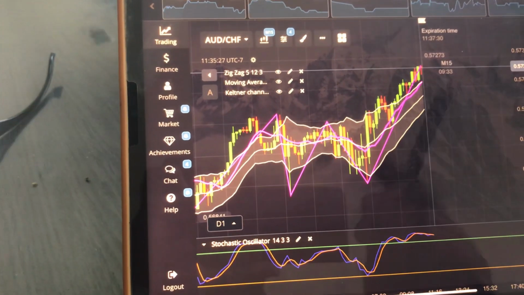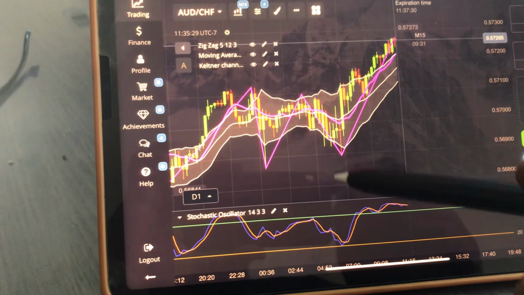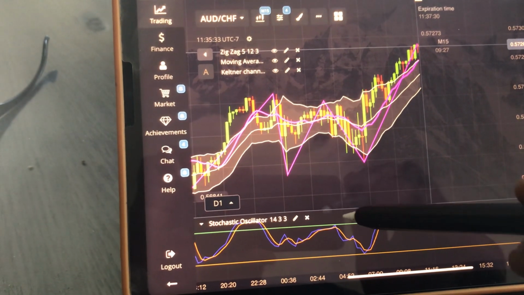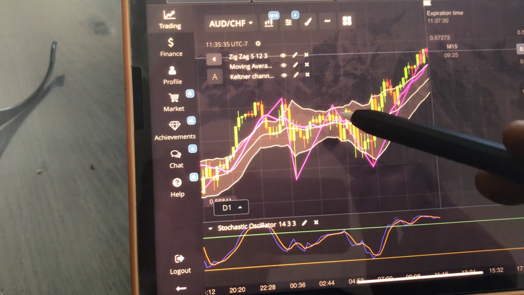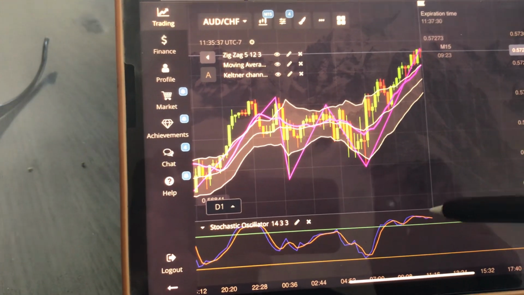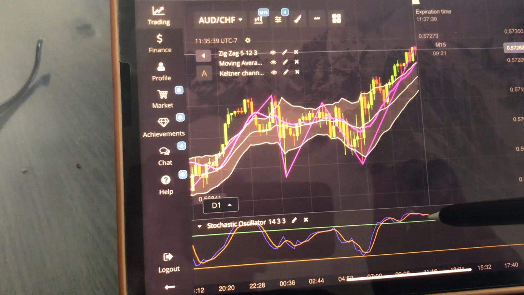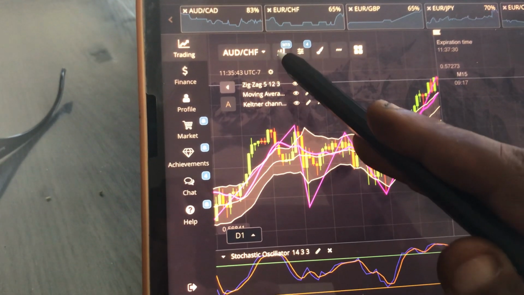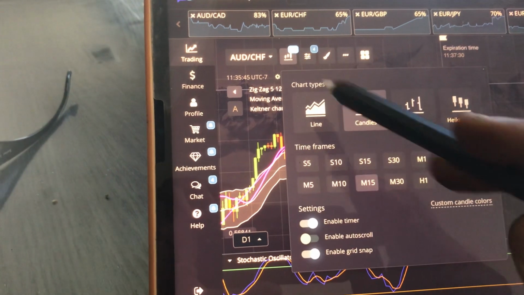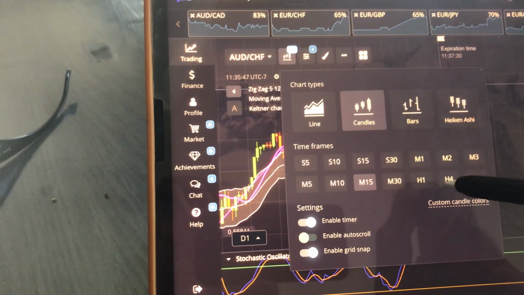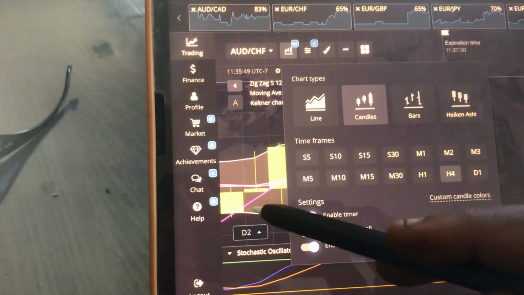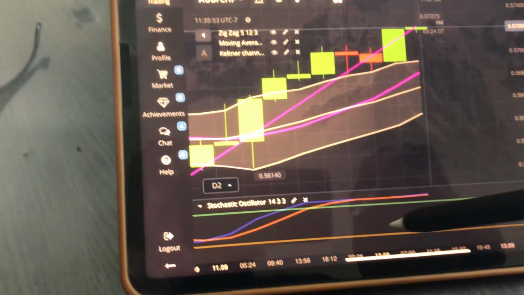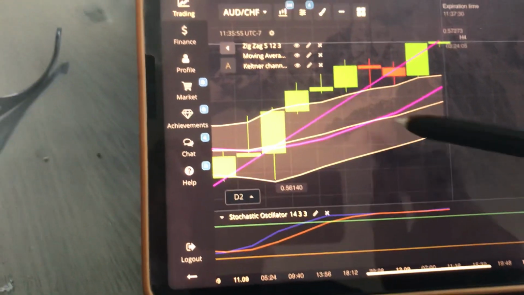As you can see, if you also want to verify if the RSI, like we were just on the 1 minute and it was up, you can also verify that over here to see if it's also up at that time too. So like right now, the RSI is up here and it's right here on the 15 minute. I'm going to verify that. You can go even up to the H4, that's 4 hours, which means now each one of these bars represents 4 hours. See, it's up here as well.